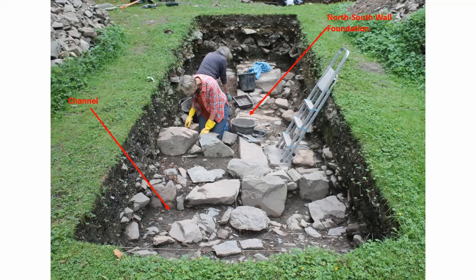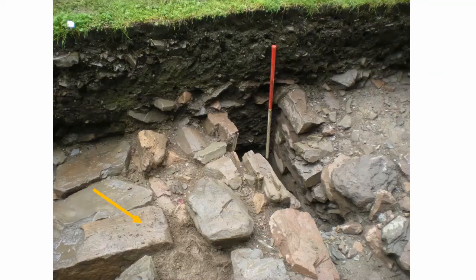Next slide, please, Helen. And here it is again from a different angle, and you can see also Vivian in the far distance, and Sheila working in this particular trench. And that same wall we looked at in the last slide is now running down towards us, up to where the ladder is resting against the side of the trench. And just beyond it, the corner of the wall of that building is indicated by the yellow arrow.